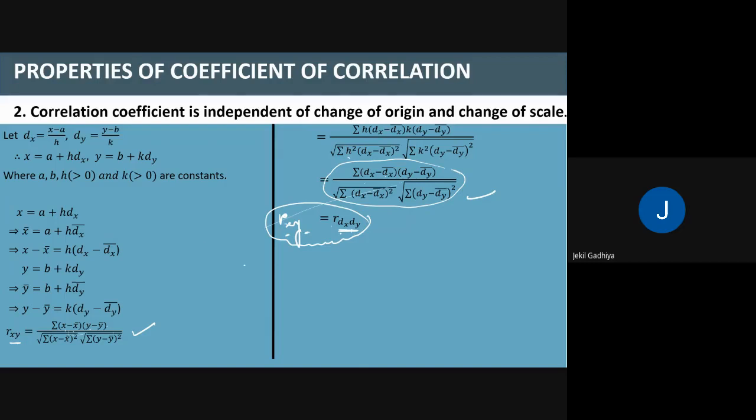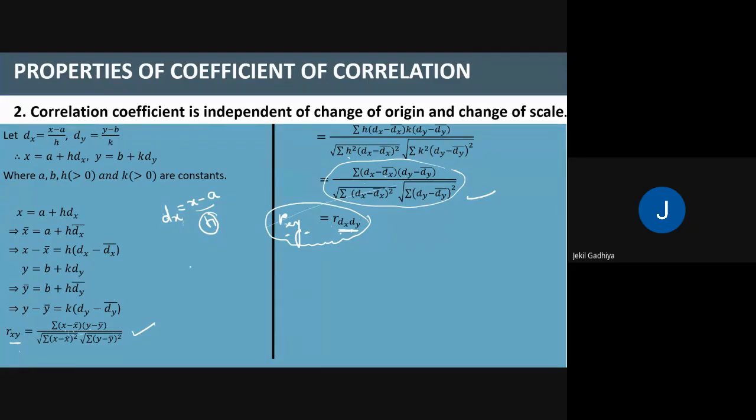Suppose you have origin like data like 1 lakh, 2 lakh, 3 lakh, 4 lakh, 5 lakh. Okay. So if you consider h as a tenth of, okay, then you can generate the new origin like this: x minus a over h. So if you divide it by h, the value will be decreased. So h and k represent change of a scale. Using h and k, you can convert largest data into smallest. So r xy is equal to r dx dy.